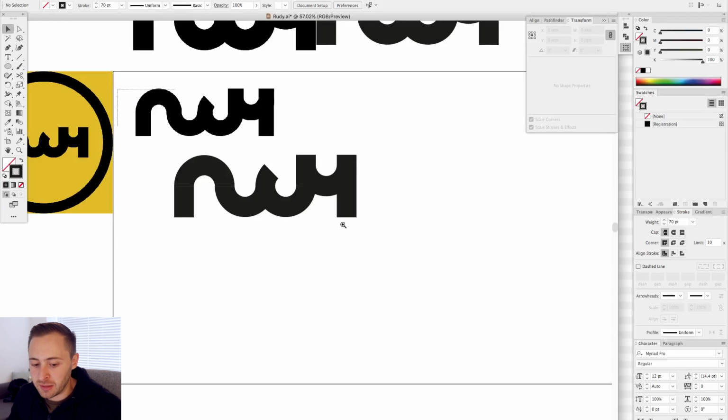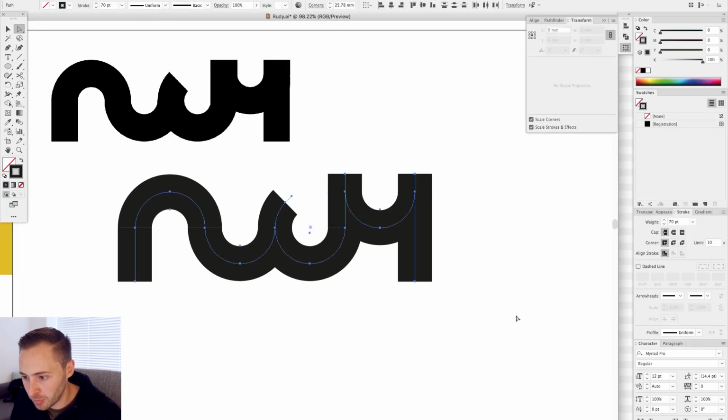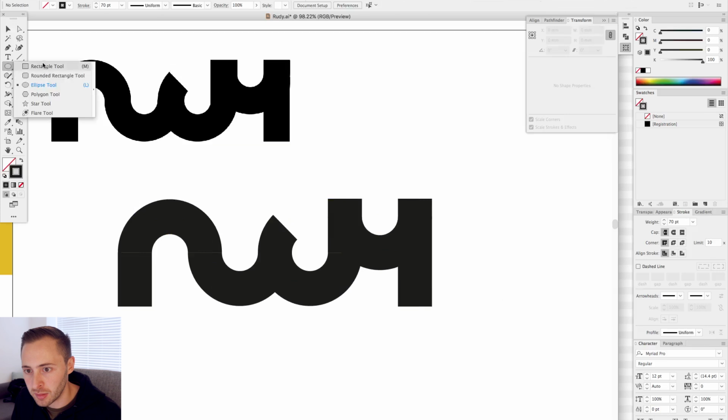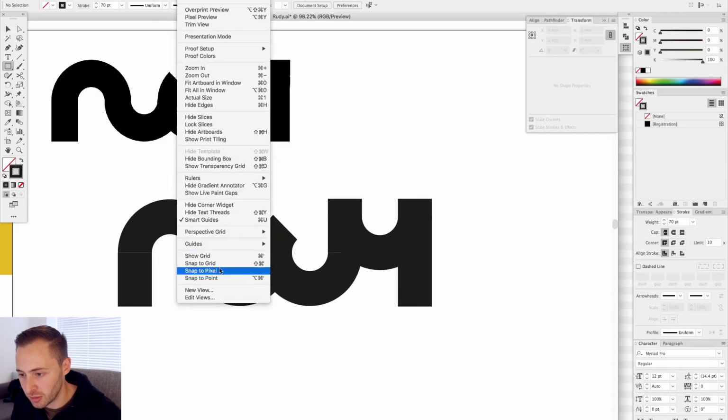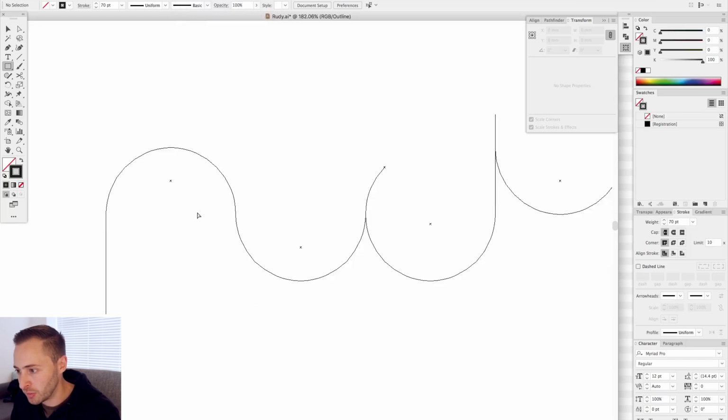So I'm feeling like if we put some breaks in here, it'll make it easier to read, and perhaps we'll extend some parts out to sort of just accentuate them letters. So I'm thinking one of the key problems here is this doesn't look so much like a U. So perhaps I'm going to turn snap to grid back on quickly, get a white rectangle just to visualize the white gaps we want to make.